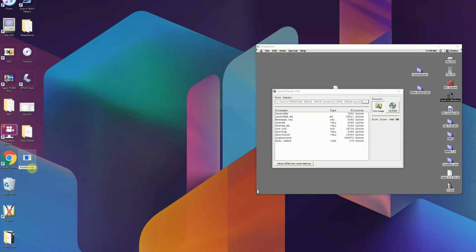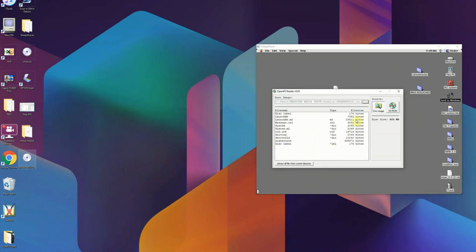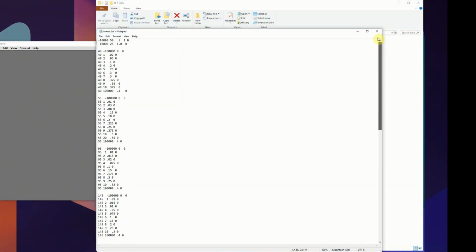But all you need to do to make the computer see it is switch it from a .image file to a .iso file. It doesn't break anything. I've done this many times before, and it does work. When we load that up now, you're going to see we have a properly formatted 3DO M2 disk with all the different folders, everything associated with what you would expect to see when you see that file.